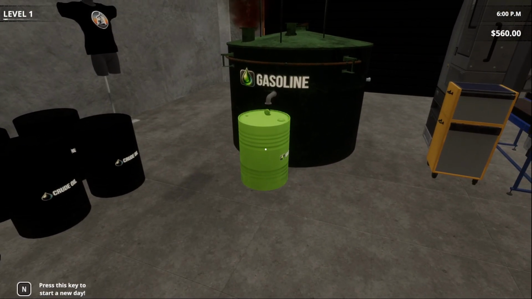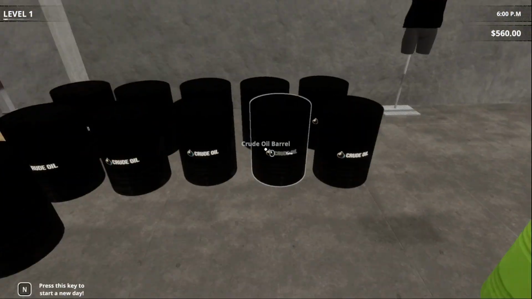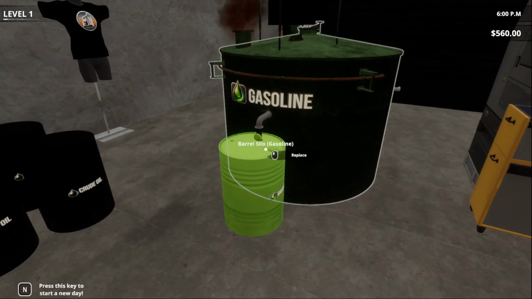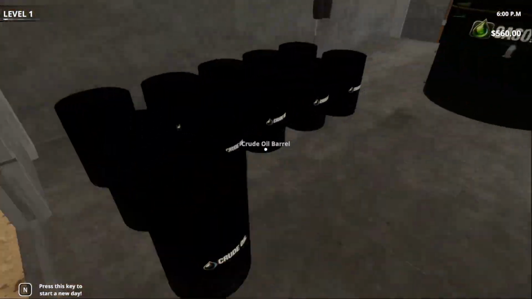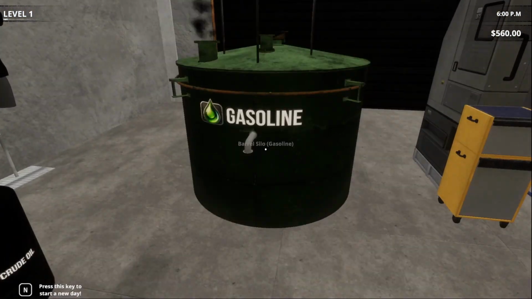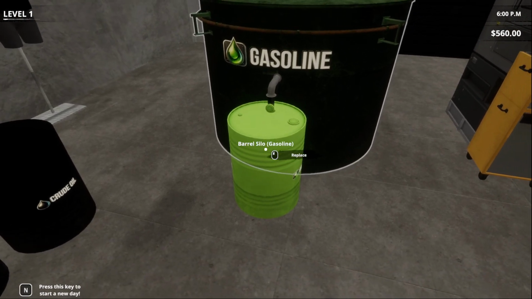So you take one of these, and when it's finished, you lob it in the back of your truck. You take another one, and you do this 9 times. And all the while, that thing at the bottom that says, please press the key for the next day, it's still day 1. 6 PM, it's all good.